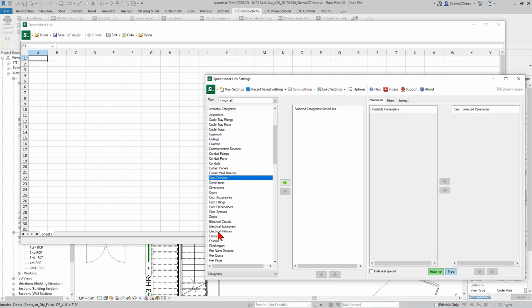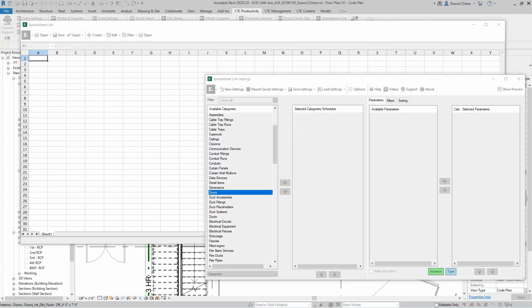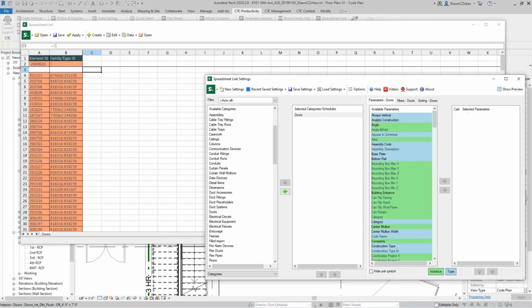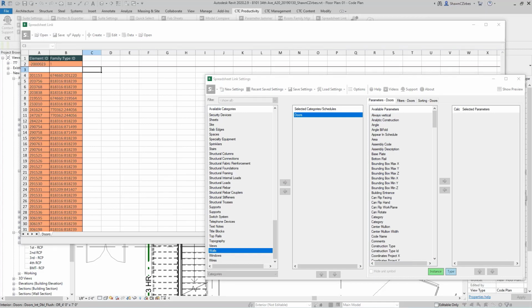You need your doors list. So I'm going to go ahead and grab my doors. You will also need your walls. You probably will want your roofs and you may want your ceilings as well, but I'm focusing today on just walls in my data pull. With these two things, it's going to pull all instances of all of the doors. That's going to be here. It's going to pull all instances of all of the walls. That's going to be on a new tab that's going to show up over here in just a moment.